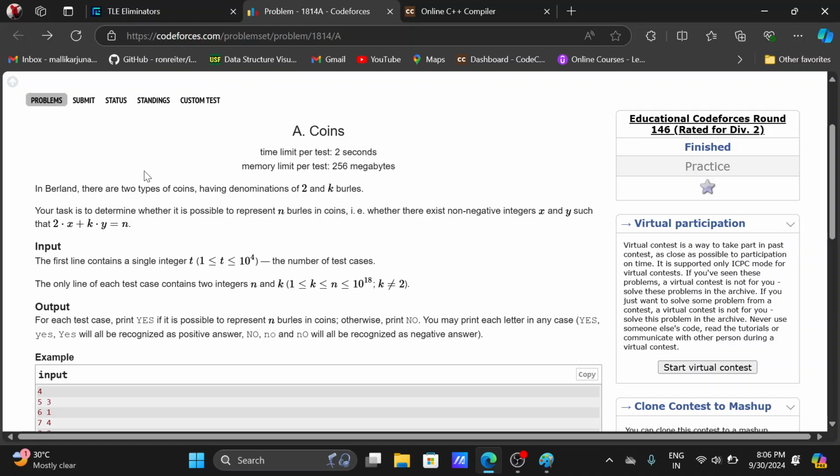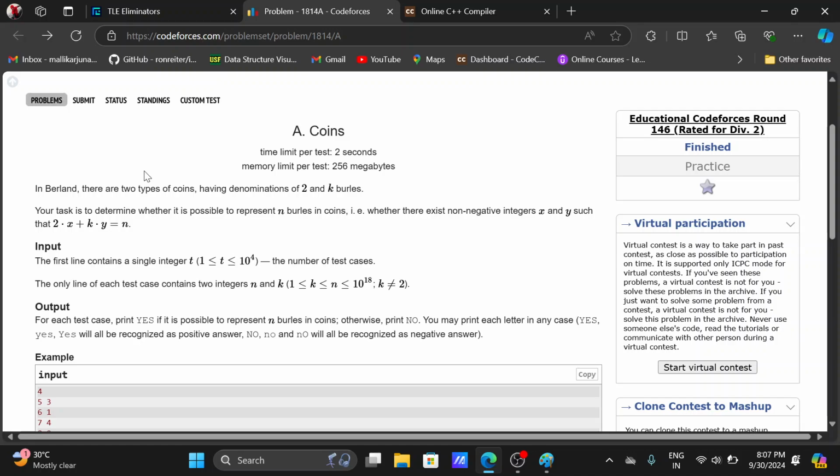So our task is to determine whether it is possible to represent n Berlins in coins, whether there exist non-negative integers x and y such that 2x plus ky is equal to n. If so, you have to print yes, otherwise you have to print no.